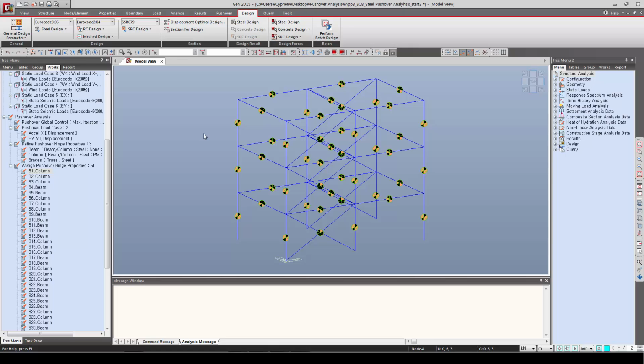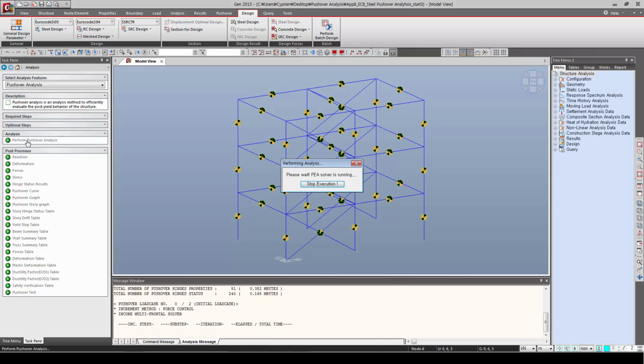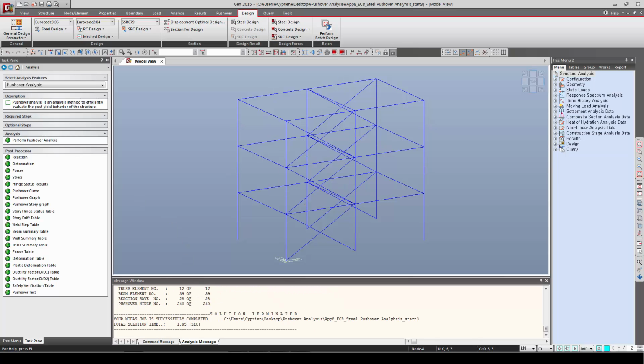Now the model and everything is defined, so I'm ready to perform the pushover analysis. To do that, you have to go in the task pane in the corner here, and you see that you have some help. The first thing you have to do is to perform the pushover analysis. Wait a bit, that is complete.